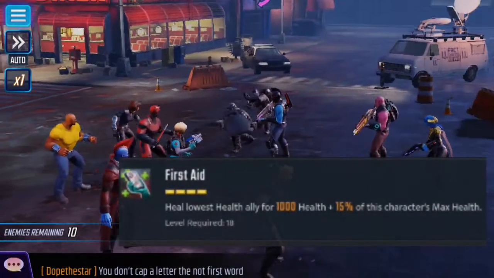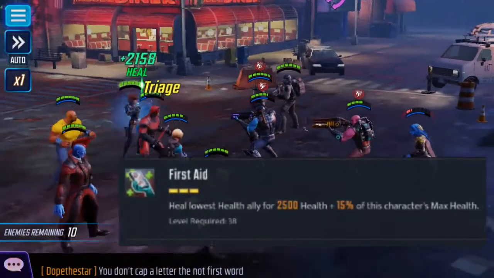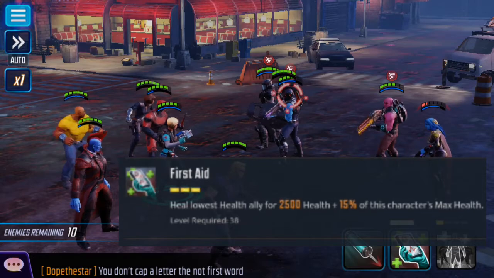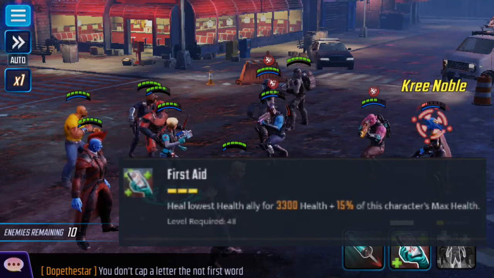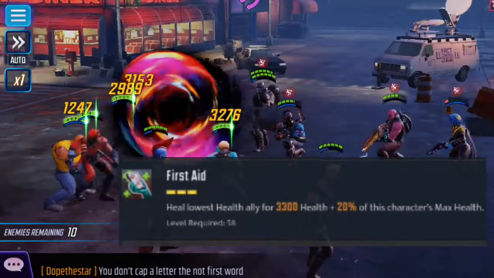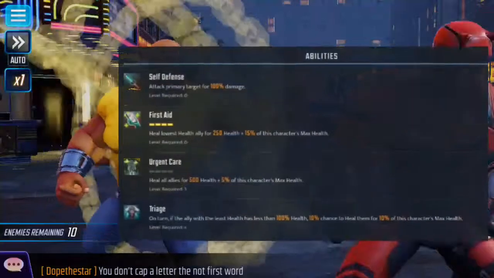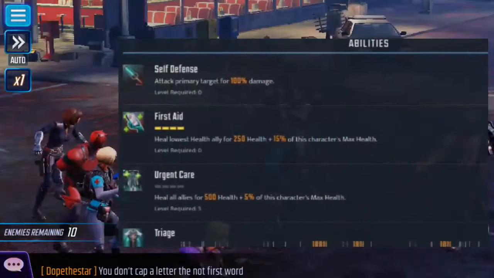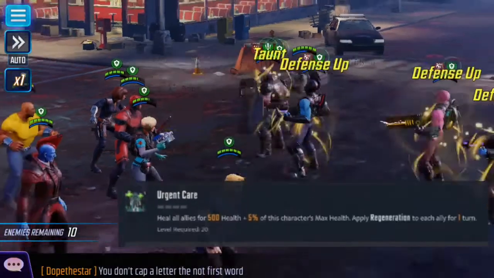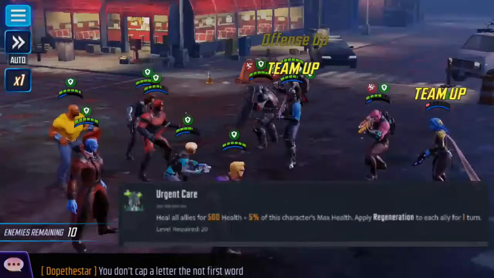Now secondly, her other ability is First Aid. First Aid heals the lowest health ally for health plus a percentage of her max health, and also has a chance to leave a regeneration on with her passive. It heals quite a bit of health, and it can actually be upgraded so it requires less ability energy to cast, thus allowing you to top off tanks or even help out one of those squishy characters that took too much damage.